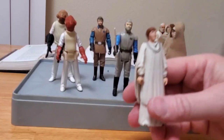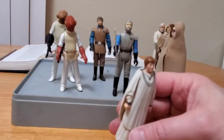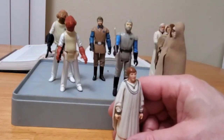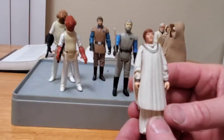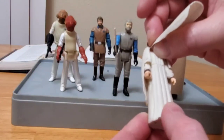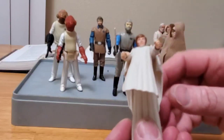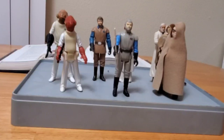I included here Mon Mothma — this is a 1998 Power of the Force Mon Mothma, and I misplaced her weapon. I was doing a photo shoot one day with all of my Hasbro figures and the weapon fell off; I think the cat took it somewhere. This is really a disappointing figure in my opinion, and they've only made one version of this in the 3¾ inch size. She has a cape, rotates at the waist, but the legs are just one big slab of plastic. The arms do move, but if you move the arms up, there goes the cape.